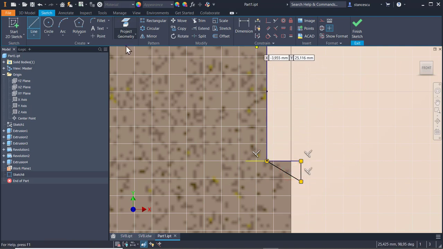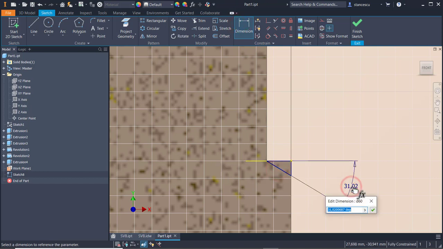Then I project geometry this point, and I make coincident this face, this side with the point. The angle is 30. Fully constrained.